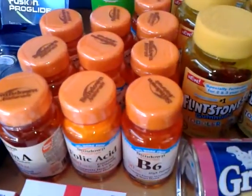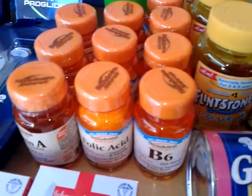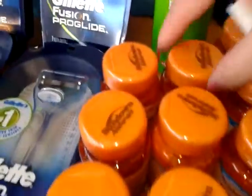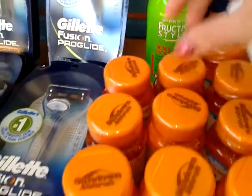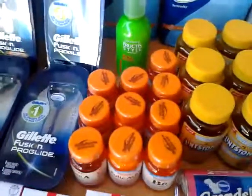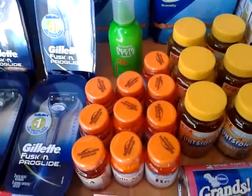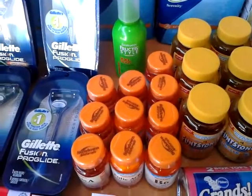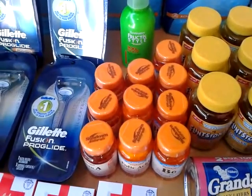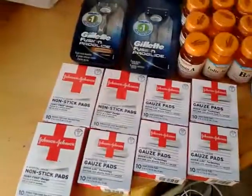I picked up four of the B6 Sundown — they are $3.59 each. I picked up two of the folic acid at $3.79 each, one vitamin D for $3.29, and three vitamin A for $3.29. I got ten vitamins total. I used five $5 off of two Publix coupons from the purple health and beauty flyer and ten $1 off of one coupons from today's Red Plum — it made them free plus overage. Since the prices are different, the overage varied.